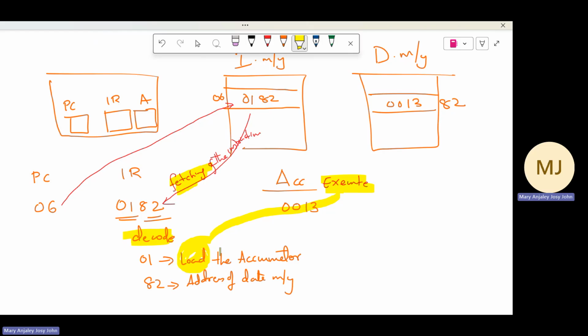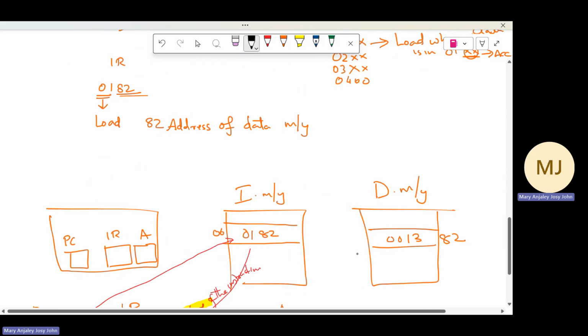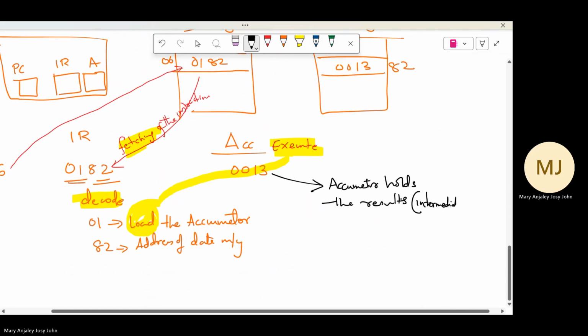So what does the accumulator do here? It holds the intermediate result. It's not the final. We can say the accumulator holds results which are intermediate, and also it could hold the final result.